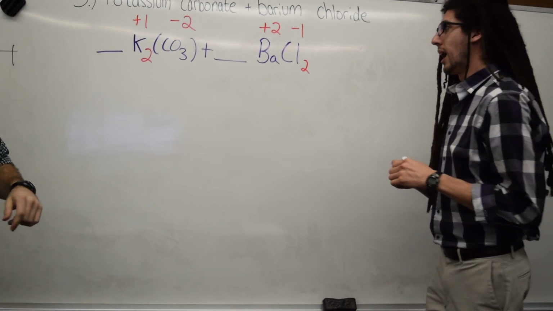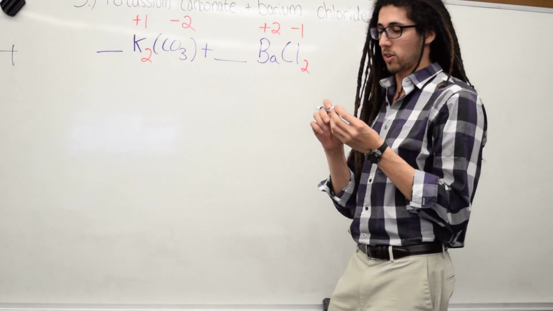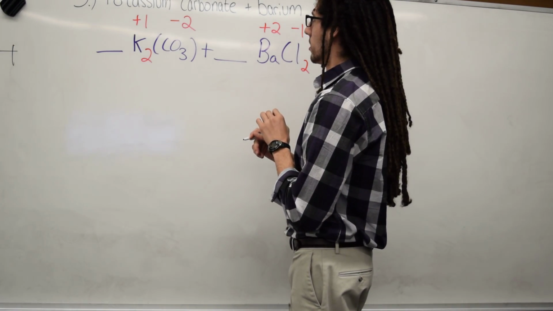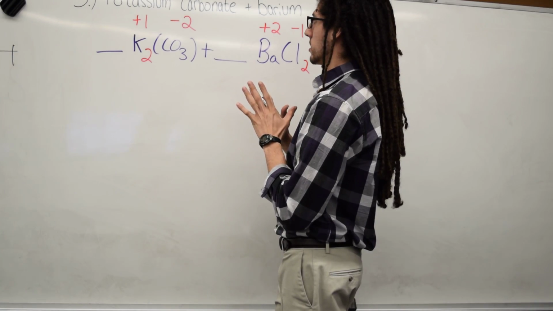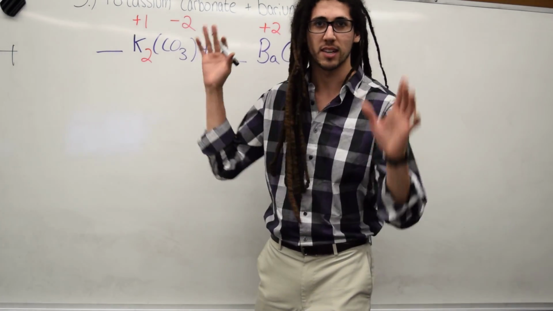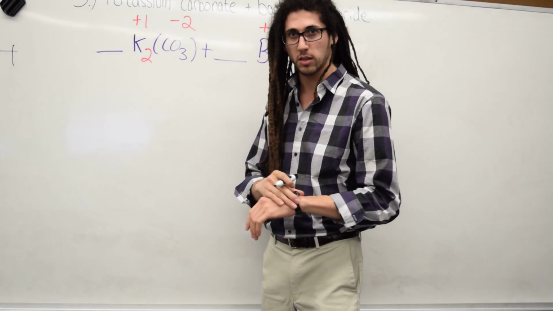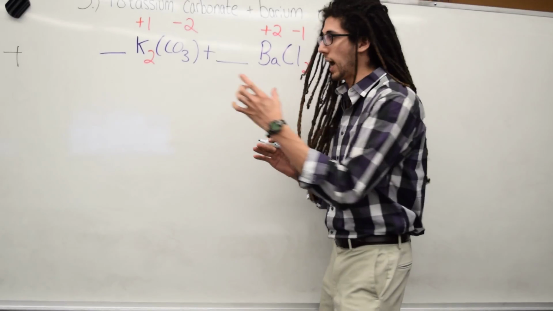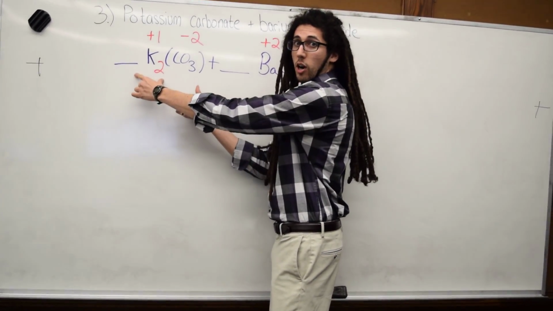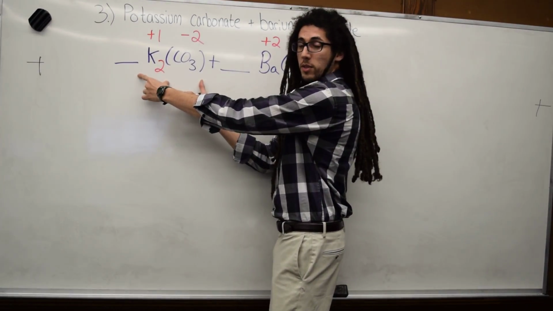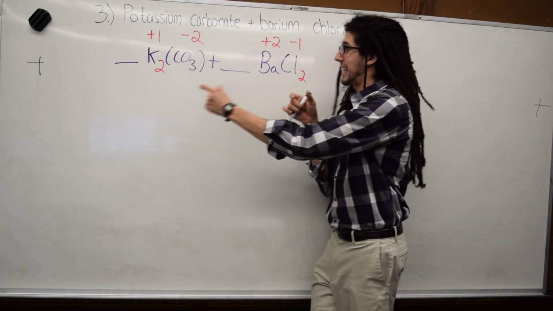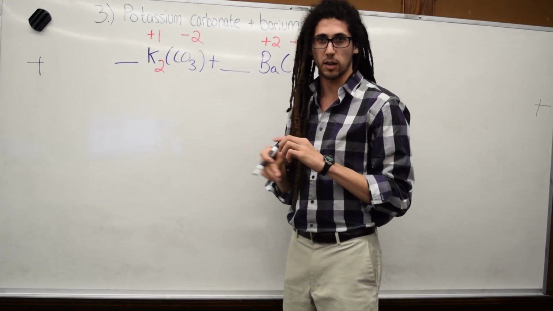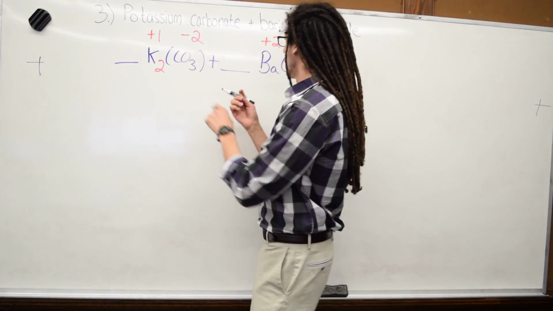Want to take over with the products? I would love to. Okay, so we got the formulas for the reactants. Now, to predict the products, this is a double replacement reaction, right? So the cation and anion of one compound are going to dissociate and combine with the cation and anion of the second compound. I'm going to find my cations that are positive. Usually they're metals.